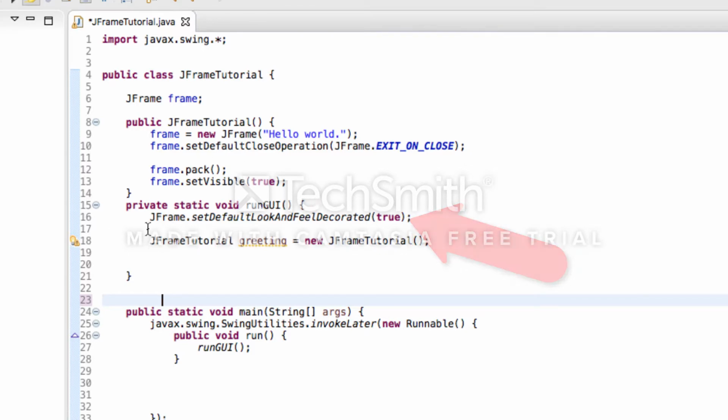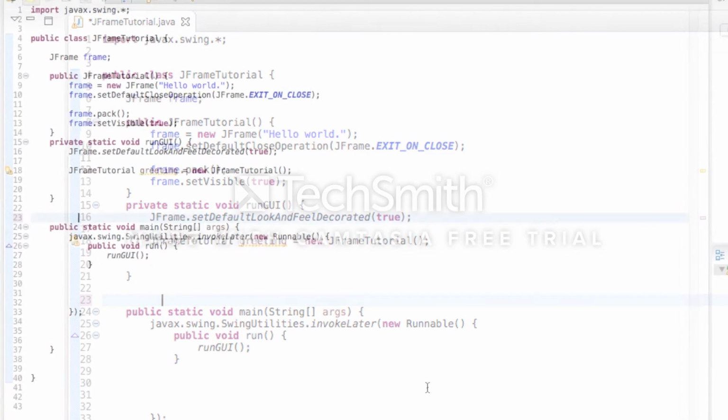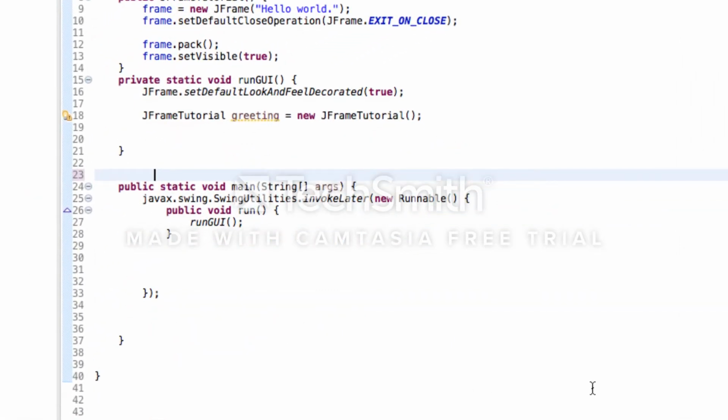Then moving on, we have to create an object of our class, JFrameTutorial. And this object, although it has a yellow underline underneath it to note that it won't be doing anything, it's important that we add this because a JFrame object uses something called a content pane to hold the GUI components. And we'll talk about that more in other tutorials, but it is necessary to have this in order for our GUI to work. Alright, so finally we're going to be going over the main method.